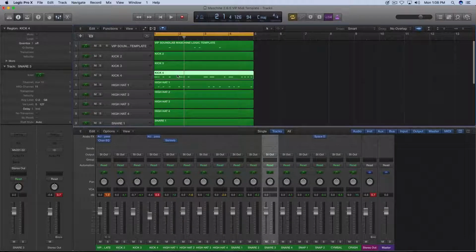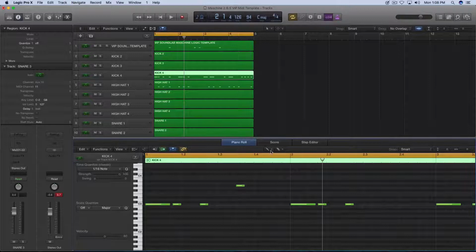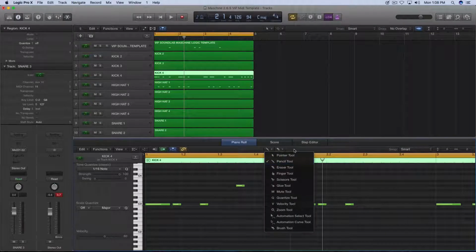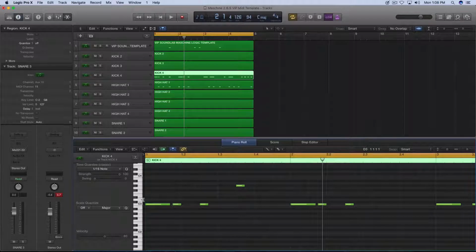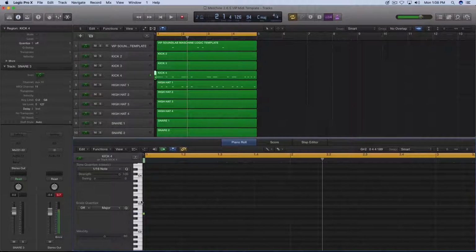So, when you go in here and you click on these little MIDI clips, you have your pencil tool here. You can set up your eraser tool here. So what happens is when you go on like this, you click on the notes, if you want to go down the octaves and all that good stuff there. I did it like this because I felt that would be pretty dope. So then that way it'll give a producer the chance to really get in there.